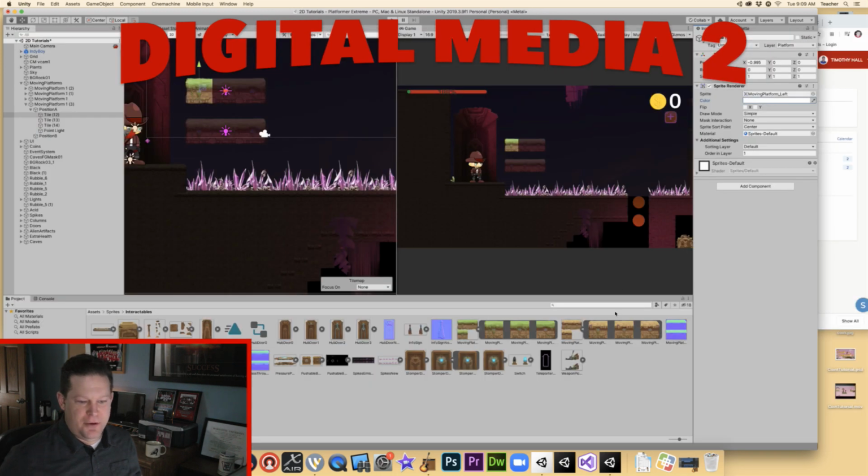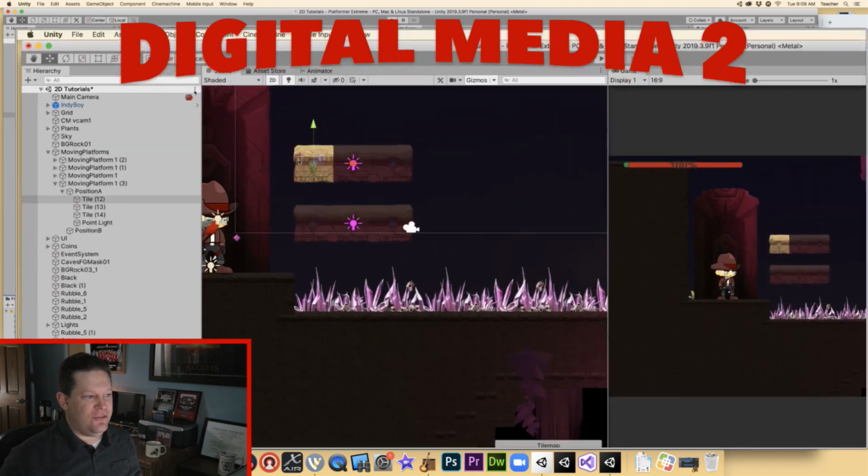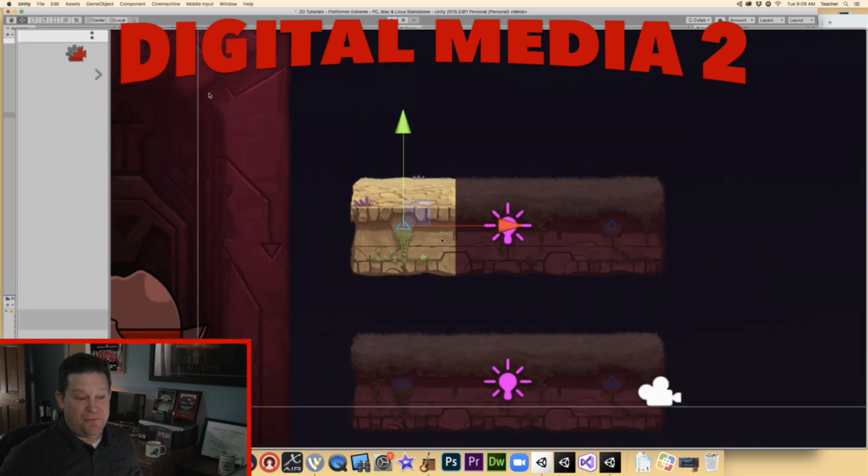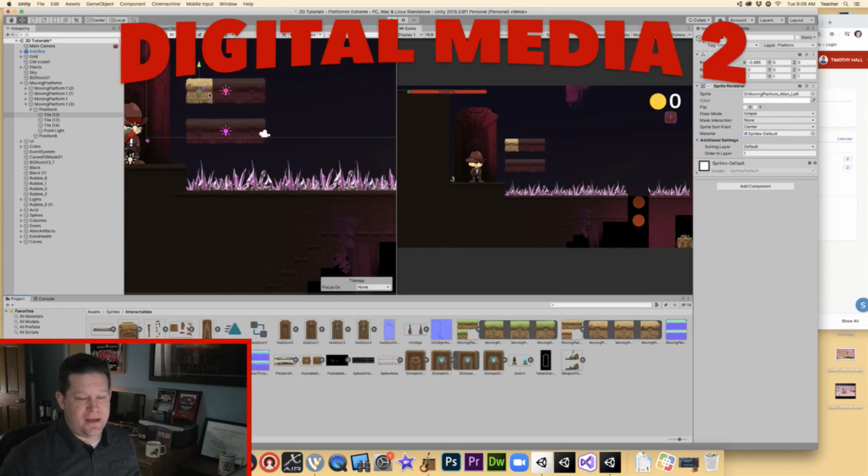I'm going to go out, grab a different sprite and bring that in there. And now you can see that it's got the stonework instead of the grass. Okay, and then if I want, I can always just add that color right back onto there so that it matches up with everything, and I can go through swapping these out.